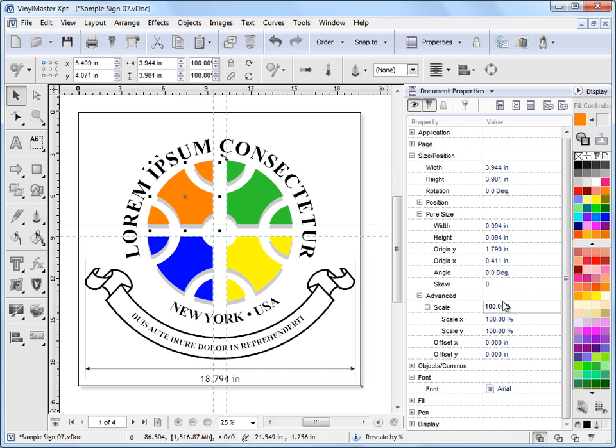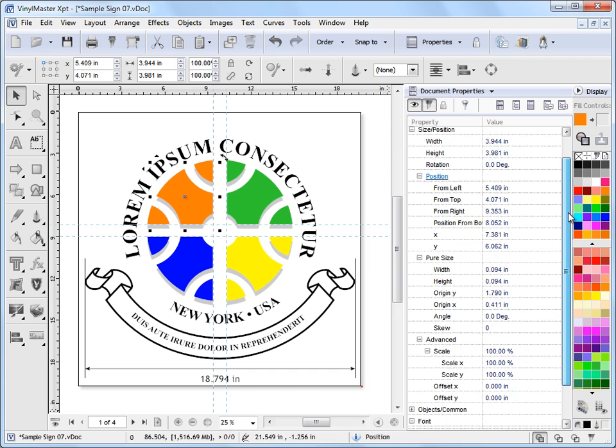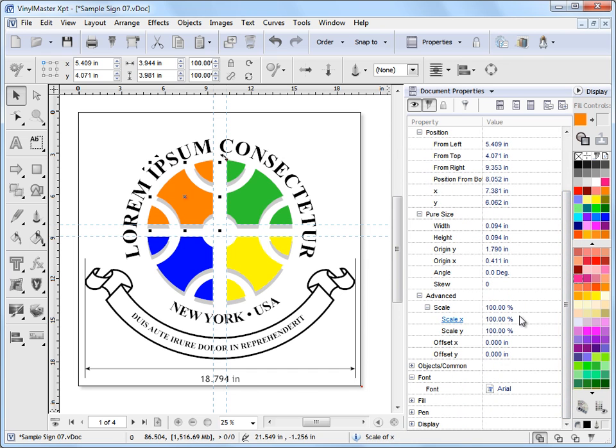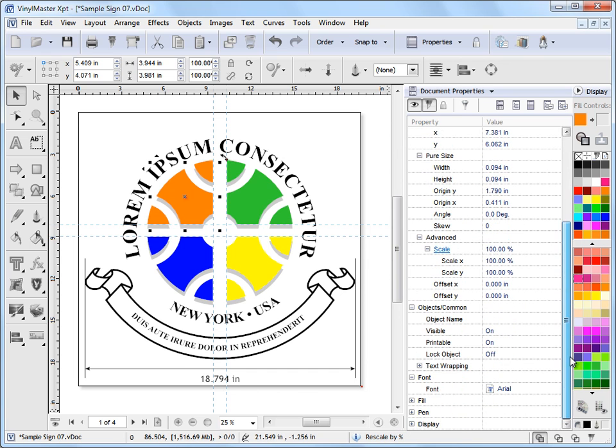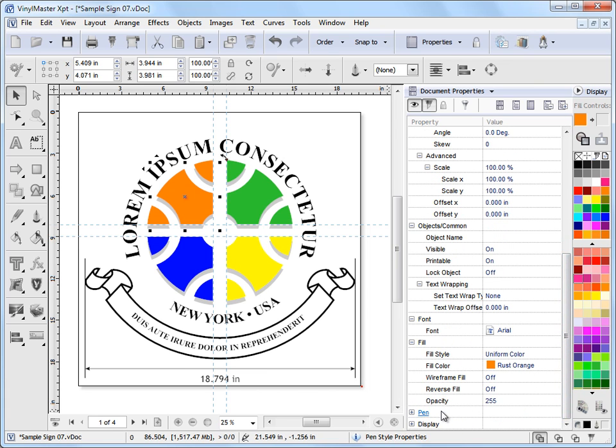These are a lot more advanced options in here, and I encourage you to come in here and have a look around and see the sorts of things you can change to objects, because in VinylMaster you really do have an enormous amount of control over how to size, position and manipulate objects that just is not available in other programs. You just simply cannot do it, whereas in here you can.